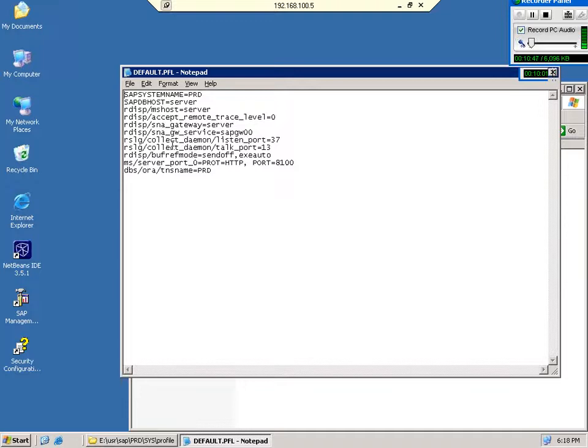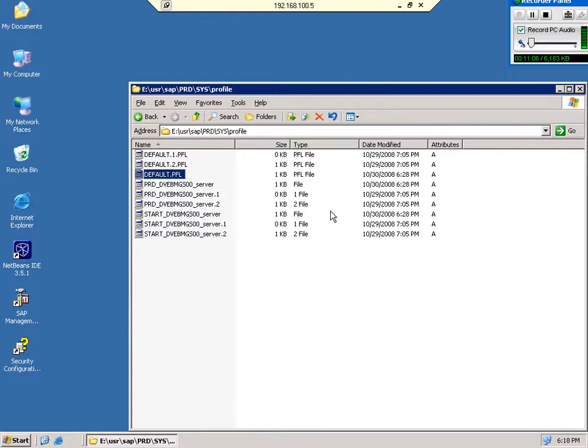You can't change it for any customization. Suppose your message server has been changed, then your host name has to be changed here. But the message server cannot be changed directly. If you are changing the message server, it is an upgrade process. So the default profile contains all the default parameters.